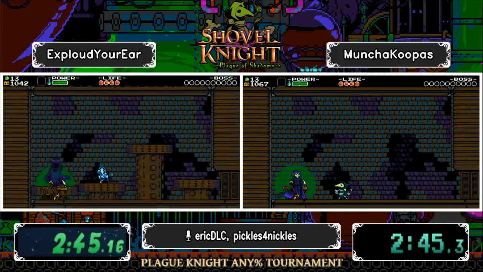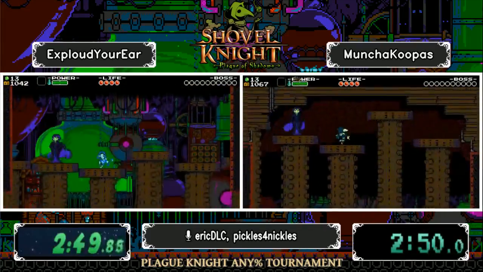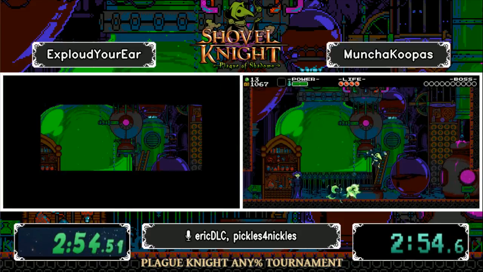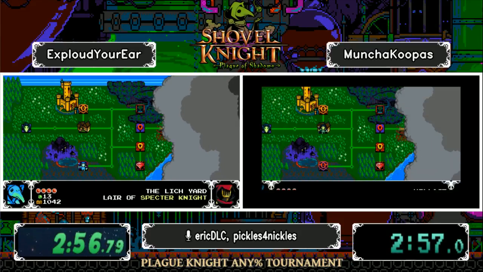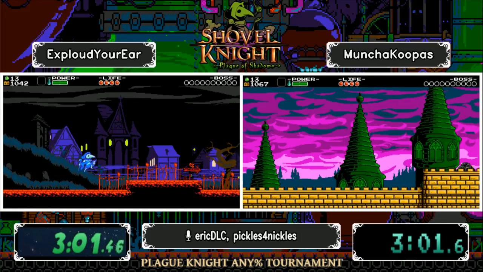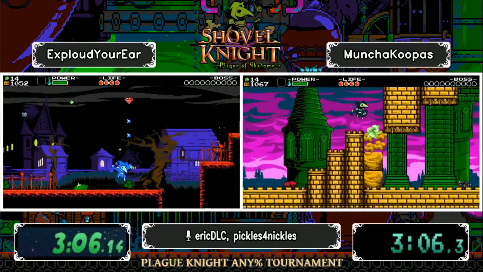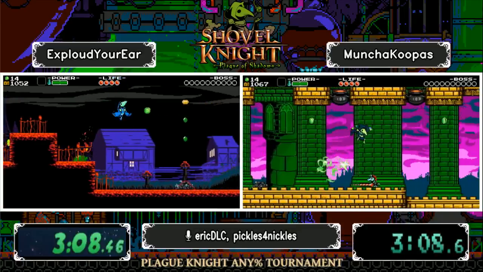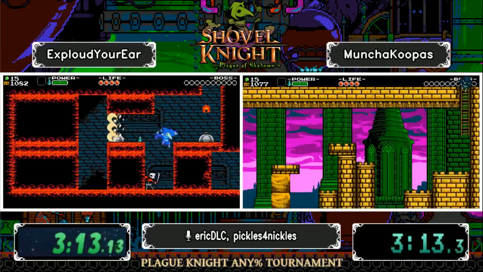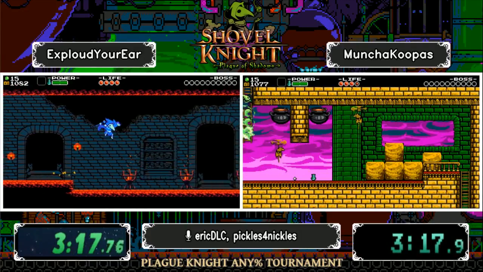This is Plague Knight's hub level. It's called the Potionarium. It's basically where you go to buy all your upgrades, but that's really slow, so on any percent we're not really going to be buying upgrades very much. So we're seeing our first divergence with the routes. Because Exploud's taking up Big Boom, which is one of the sub-weapons in the game, he's going to the Lich Guard first, that way he can afford it. And Muncha is going to Pridemore just because it's a little bit faster with map movement if you're not buying it.